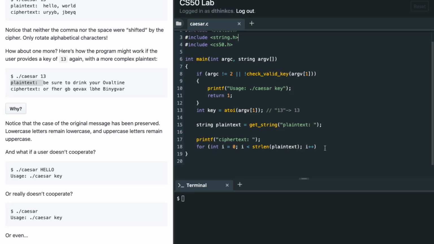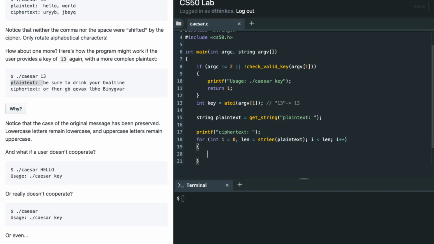Instead of checking again and again, I'm going to define another variable called len and call the strlen function once, and I'm going to say if i is less than len, i plus plus. So effectively I'm iterating over my plain text, taking one character at a time. I take plain text of i, where i starts from 0 and goes all the way till the length of the string.